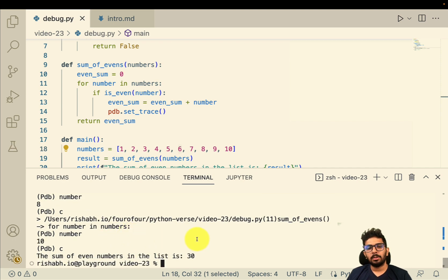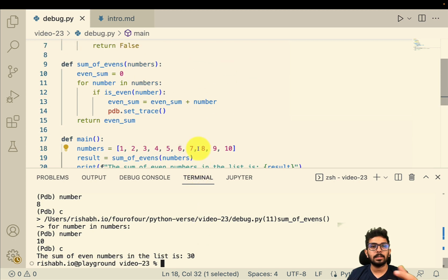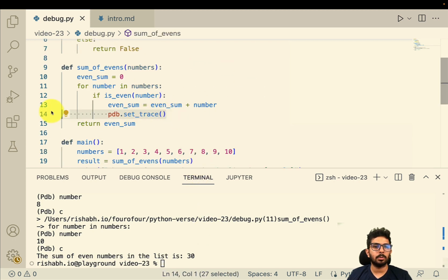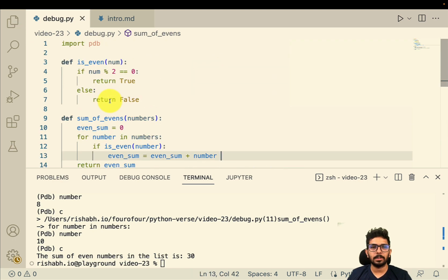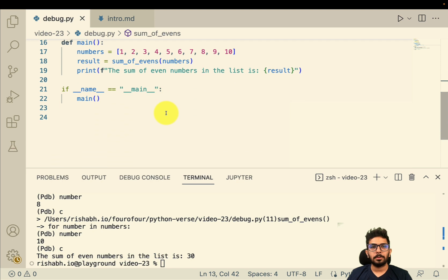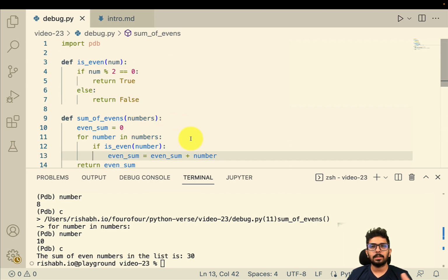Awesome, cool. So this is how you can pause your program, and then you can evaluate what exactly is the state of your program, and this really helps you to understand your code better, and understand the errors which are occurring in your code better. And this is way more efficient than writing print statements again and again. So next time whenever you are debugging a Python script, you can use pdb instead of using anything else, and this will be very efficient for your debugging process.